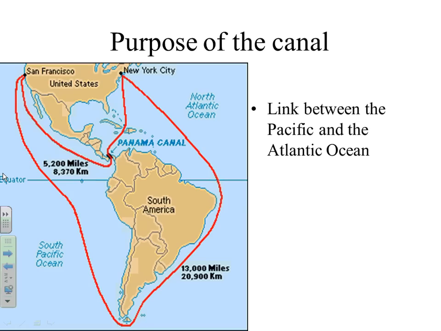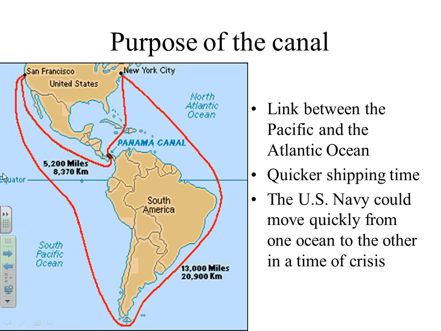So the purpose of the canal, of course, is to link the Atlantic with the Pacific so that ships could go much quicker. This would prevent shipping traffic having to go around the continent of South America, which is one of the most dangerous waterways in all of the globe. The water between South America and the continent of Antarctica is quite dangerous in certain times of the year. So we get to maneuver without going beyond South America, and of course it's just a much more efficient, quicker time, which is economically advantageous.